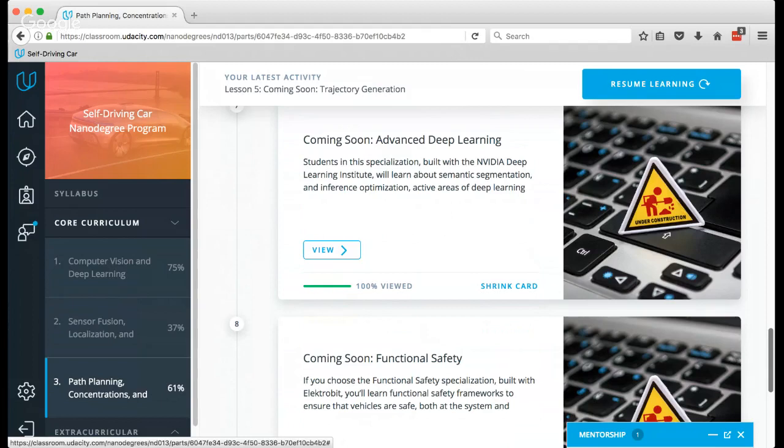The advanced deep learning module we built in partnership with our friends at NVIDIA, and particularly their Deep Learning Institute, which is their educational arm. And they really pushed us to take you to the cutting edge of deep learning. We initially talked with them about running through some bounding box models like YOLO and single shot detectors. And we do talk about that a little bit in this module, but they really wanted to go right to cutting edge, which is semantic segmentation.